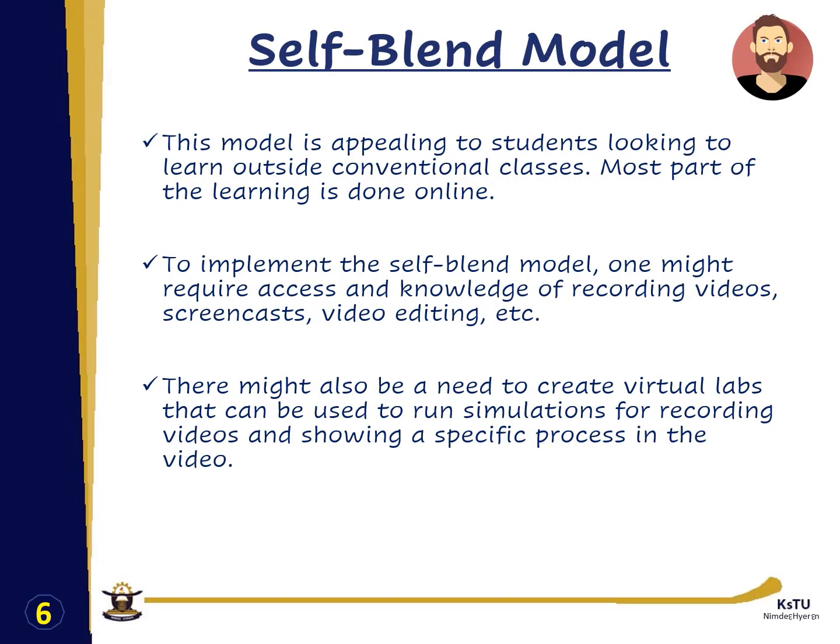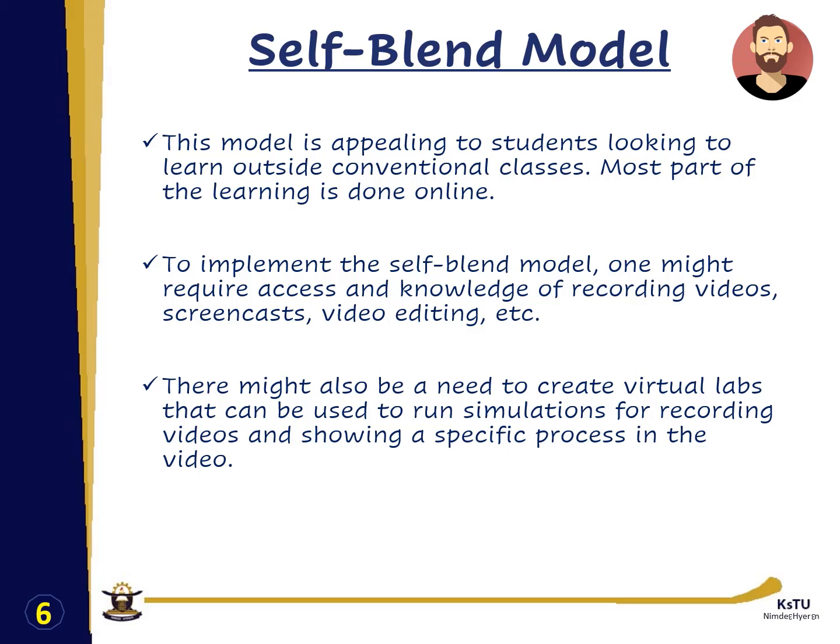The self-blend model is a scenario where learners choose to take one or more lessons, and all instructions are carried out online to complement their traditional courses. Facilitators in this case act as online instructors who are not on campus. This model is appealing to students who especially would want to learn outside the conventional classes. Most of it, like I said earlier on, is done online.